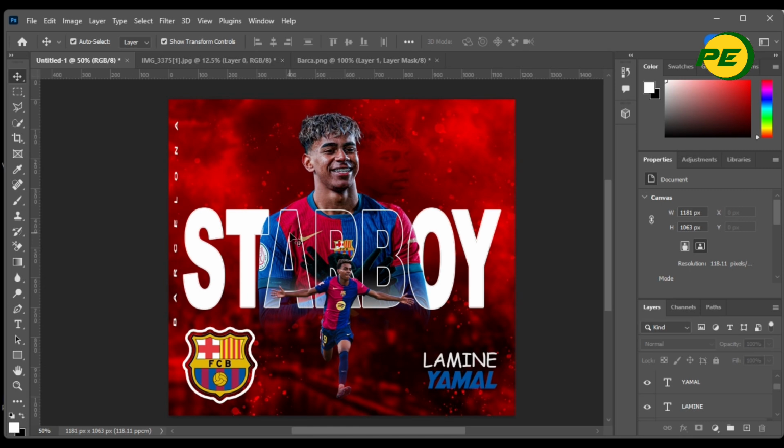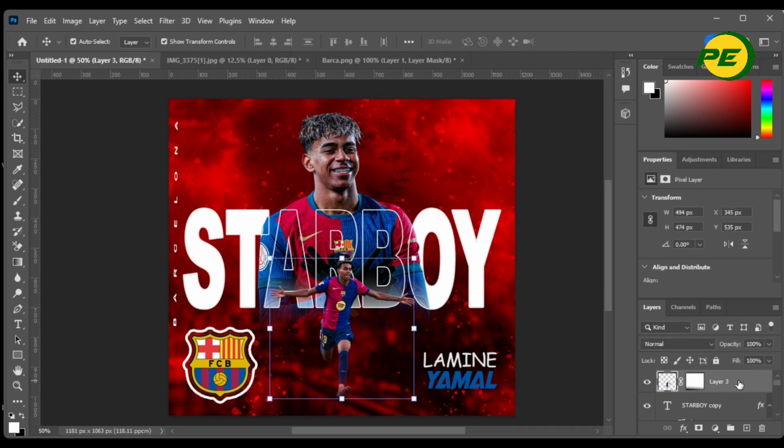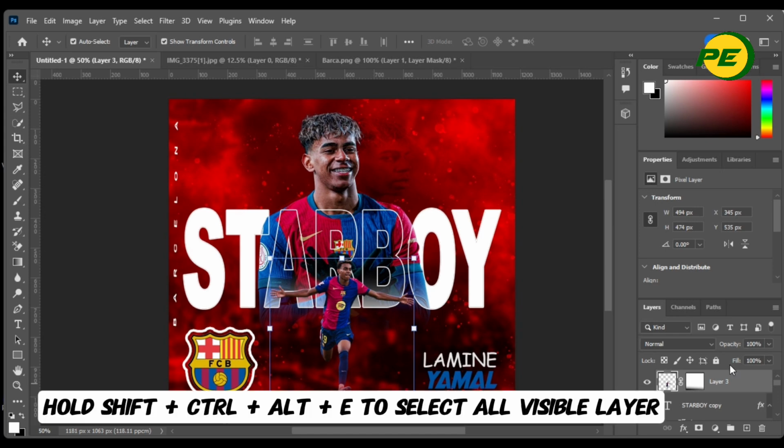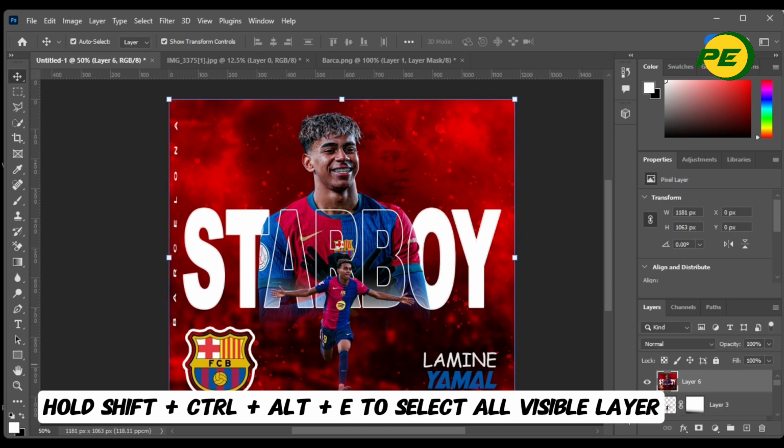Now our poster design is ready. You can choose to select all the visible layers. So you press Shift plus Ctrl plus Alt plus the letter E to select all the visible layers. This is it.